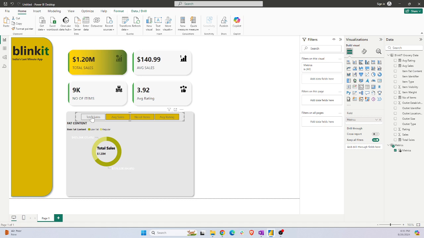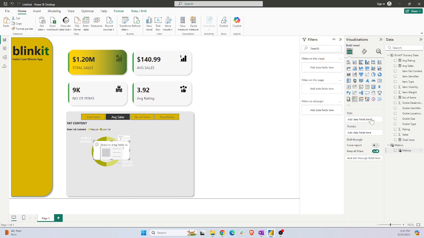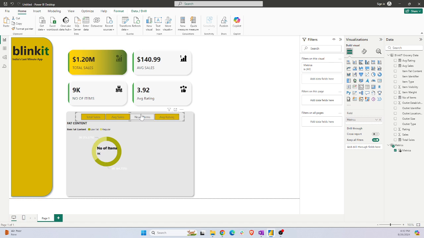But whenever we talk about more things over here, we have to adjust the things based on the requirement, based on the drag and drop things we are doing. But whenever you are seeing this, I'm clicking on this average rating, number of item, average sales, it's not changing. The middle value is not changing. It will not change because we have to remove this total sales from the matrices because we have created the parameter. See, now just create this rating. It will change. That's better now.